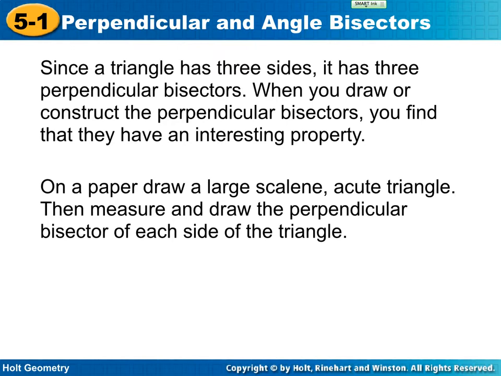Okay, you need to create the perpendicular bisector of every side. And you can choose to construct it or grab your ruler and protractor and measure to create it. But you need the perpendicular bisector of each side. If you were good with the construction, maybe you want to just construct it. Use points A and B, make its perpendicular bisector. And then maybe turn your paper. Do the perpendicular bisector of every side.